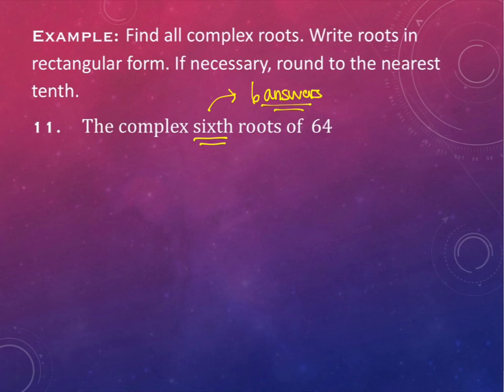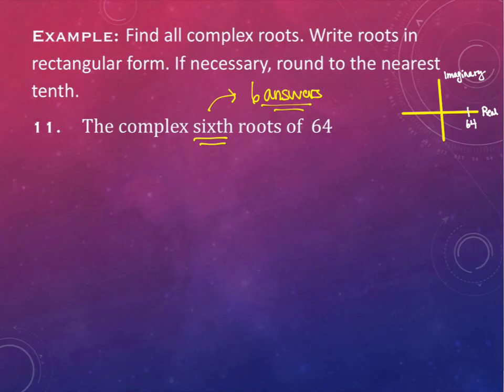So let's take a look at what that looks like. For starters, let me draw our graph for 64, with this being the real component and this being the imaginary. Where is 64? It's not in a quadrant at all. It's on an axis. Which axis? Yeah, the real axis on the positive side. Pardon the scale, but it's over here.